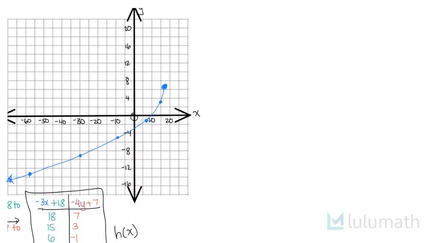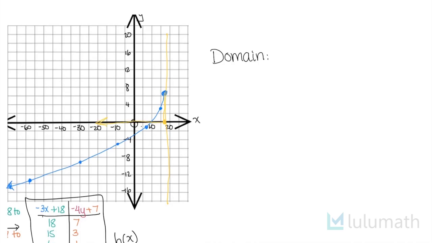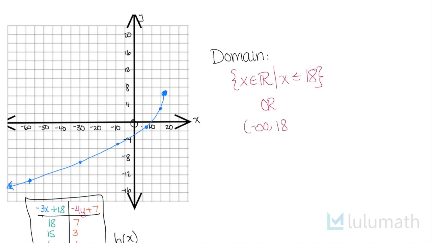So on that note, I would like to discuss the domain and the range of this graph. So we know that the x value will not go any farther past this point right here. So x has to be any number starting from here, which is at 18, and to the left of that 18. So we can say that the domain is x is an element of the reals such that x is less than or equal to this 18 that we have here. Or in interval notation, we can say it's from negative infinity to 18, not including negative infinity because we can never reach that point, but including 18 because 18 will work.